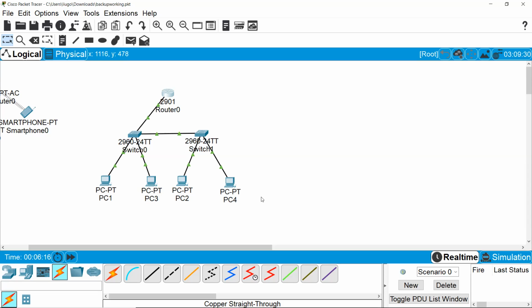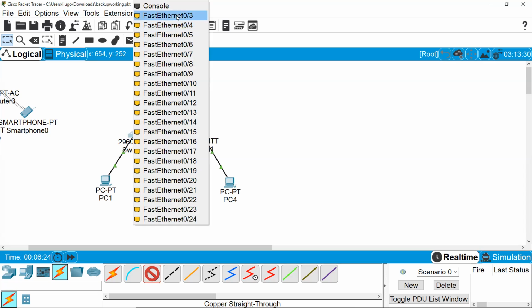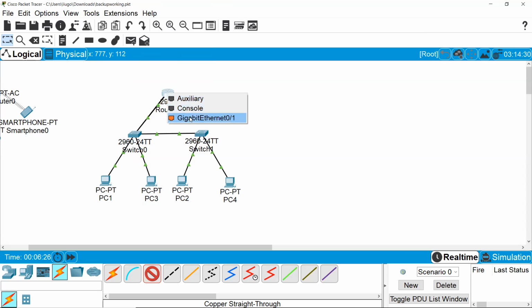They both need their own exits. So in order to do that, we need two wires connecting from the switches to the router. So we can just use FastEthernet3 and connect it to GigabitEthernet0/1. It doesn't matter if they are different types of ports, because it will still work basically.